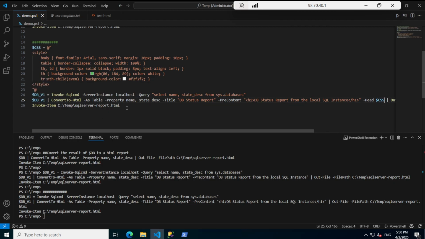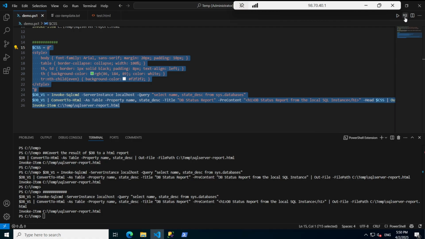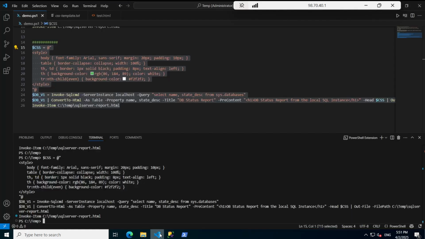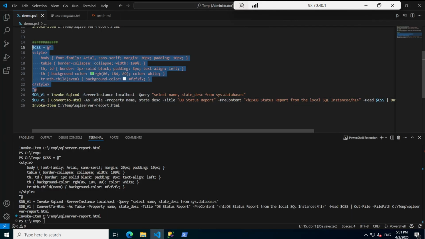Now you see the magic. What happens? I'm going to execute this. You see the formatting is automatically taken care of. So this part is going to do the magic for you, all those fancy colors, whatever you want, will be handled with this CSS formatting.